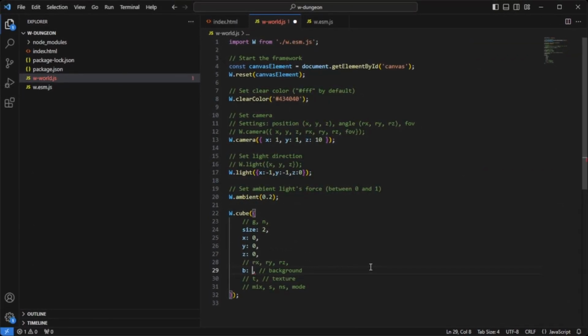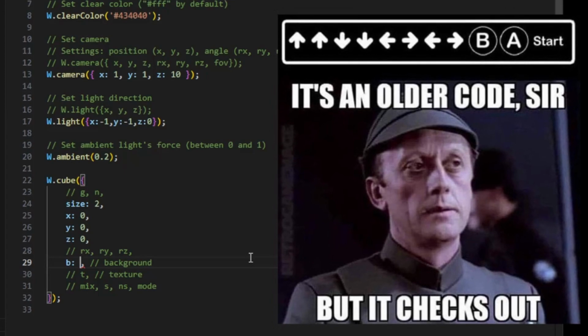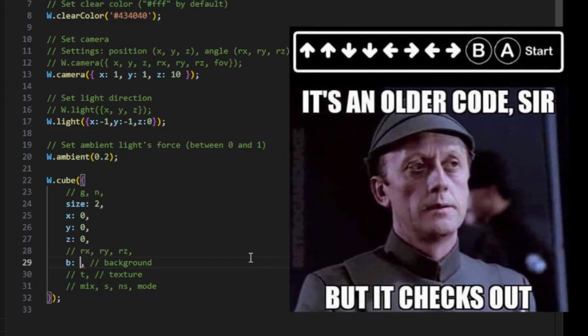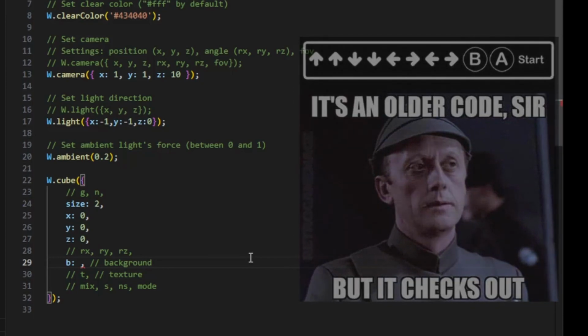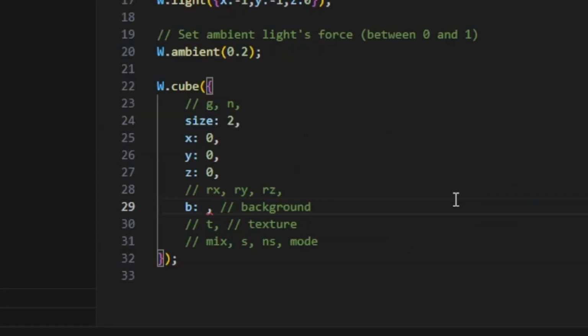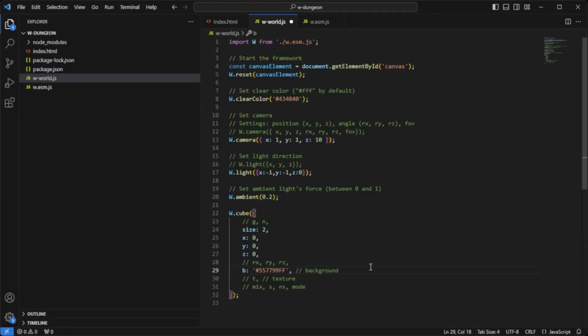So you see I'm starting to set up the parameters for the cube. And one thing you'll notice is that with these code golfing libraries, sometimes the parameters are a bit abbreviated. So you have things like a B, and it's not entirely clear what a B should be. So the B is actually the background. And it looks like that is a color. So we're just going to give it some kind of bluish color. And in the example they had an opacity at the end, but I'm not sure if that's actually needed. But I think that should do it for the cube.